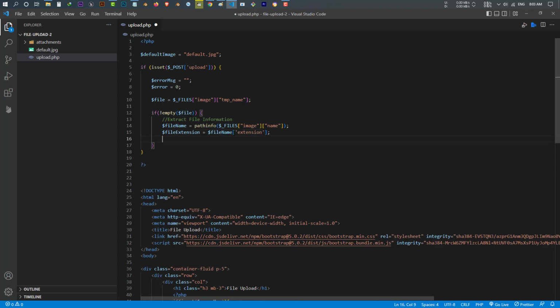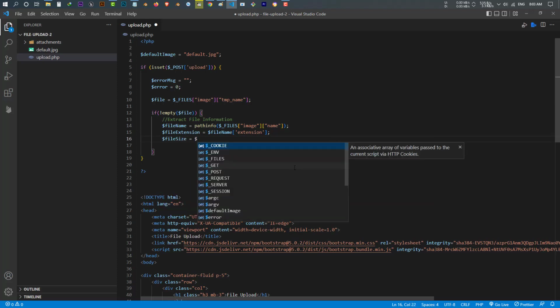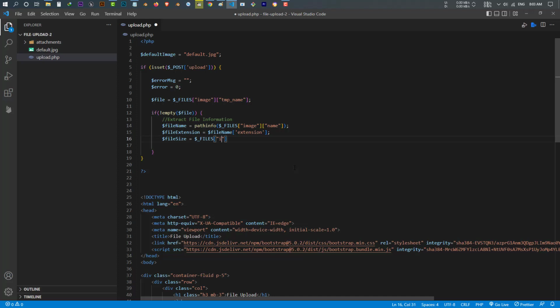I have the full file name, and I also got the file extension, but I also need the file size. So I make another variable, I say file size, and this is equal to file, which file? The image, and from this image, as you guessed, size. I get the size, and I store it inside this file size variable.